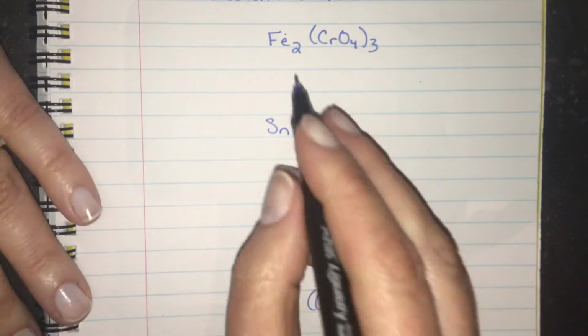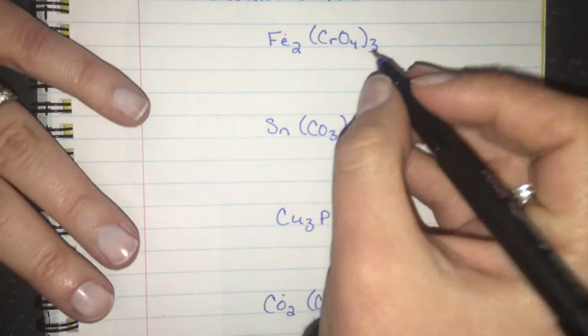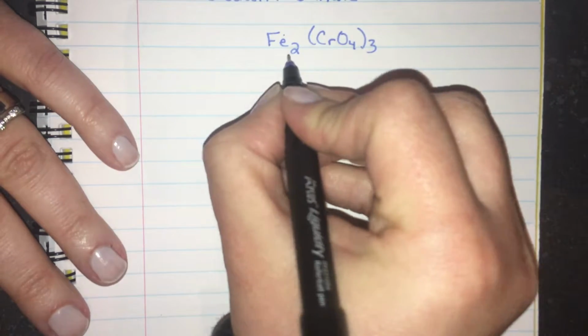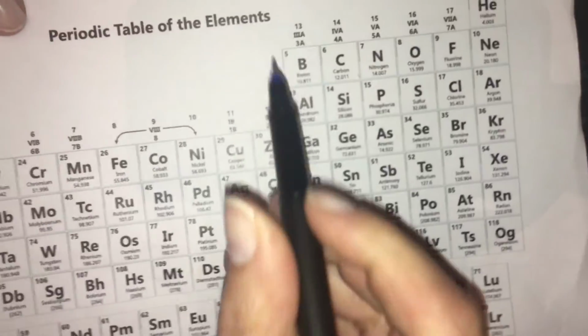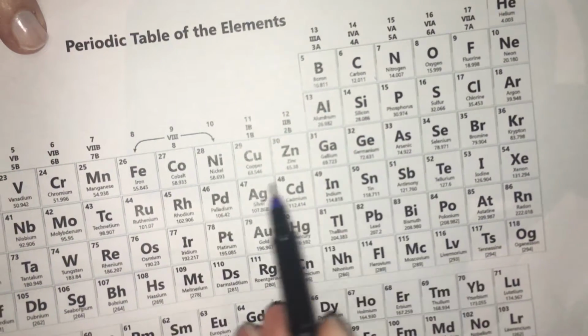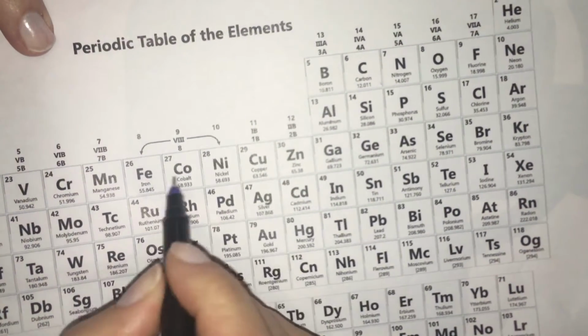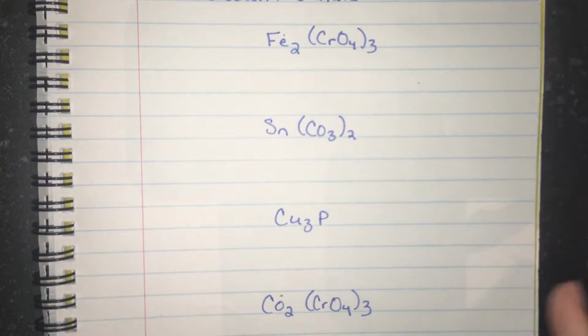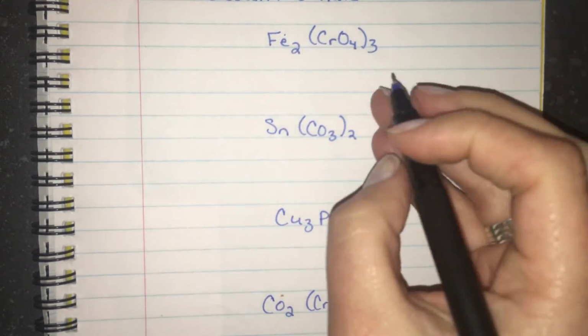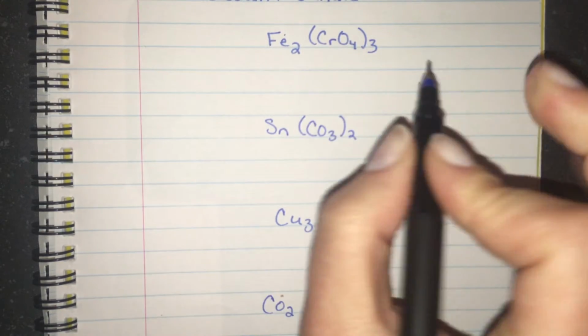Anyways, so here we're going to have to do Roman numerals. Sorry, guys. All right, so iron, that has multiple charges. It's to the left of that staircase. Okay, here's our staircase. It's to the left. Iron is actually right here. So it could have more than one charge. It could be +3, +4. So we have to actually do a little bit of calculating.